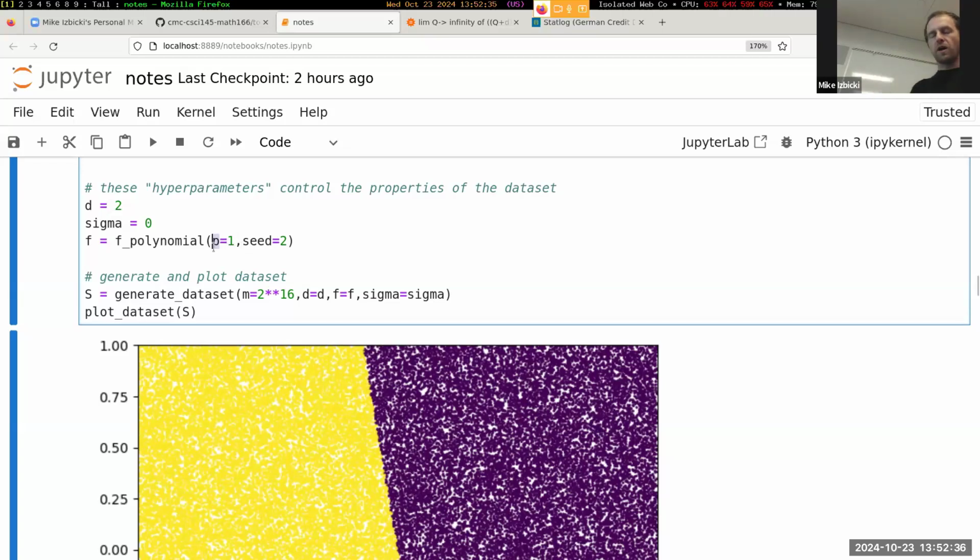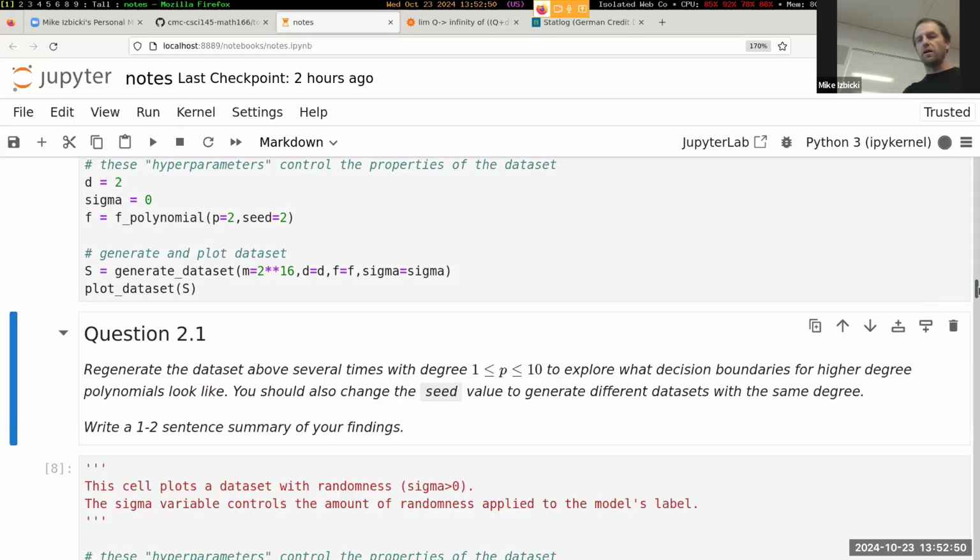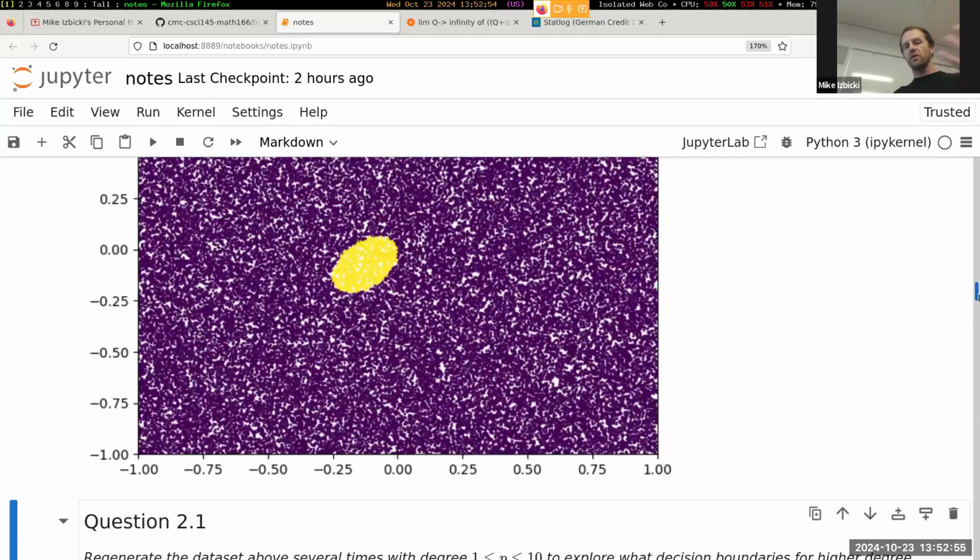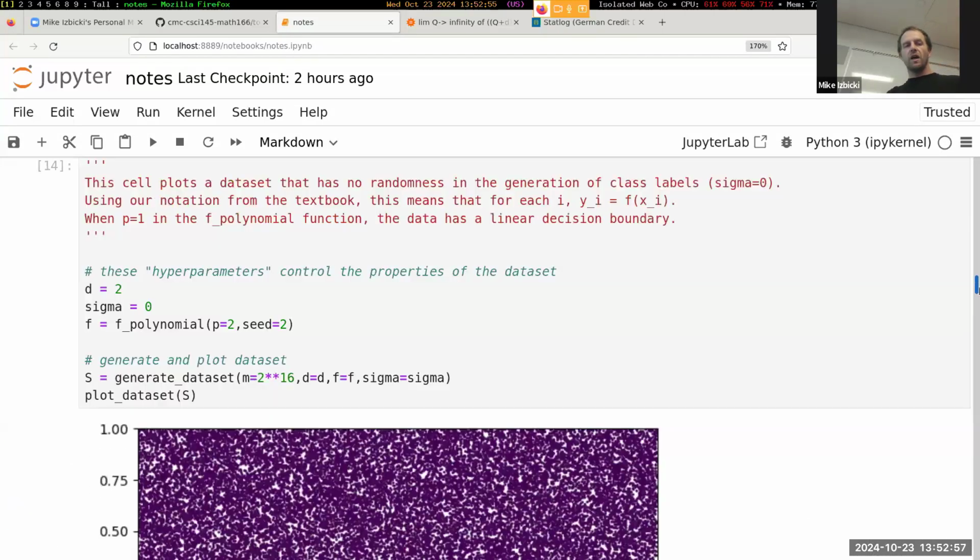P is a little bit more common in other literature, so it's what I use in my head, what I was using when I wrote this. The textbook, though, used Q, but P and Q, same thing here. Here, degree 1 looks like this. If we take it to degree 2, we've seen an example of this in the pictures before. It lets us capture like circle-ish sort of shapes.